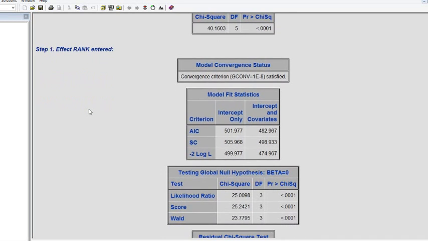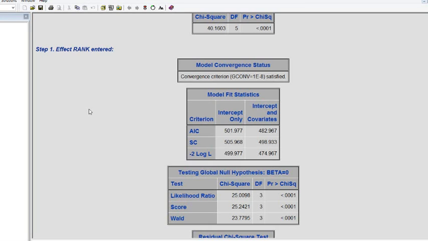Now it will see, once a variable is entered, it's not going to leave the model ever. Whether a variable enters or not is decided by a criteria. It has to be significant at 95% confidence level. So that's the default criteria. Of course, you can change the criteria, and we'll see how we can change it.